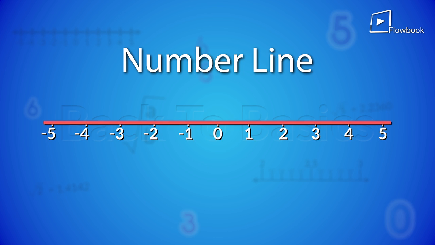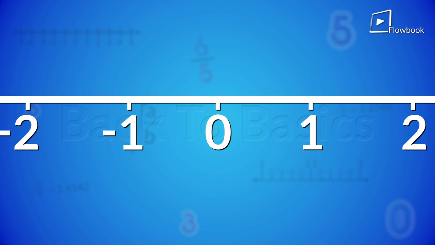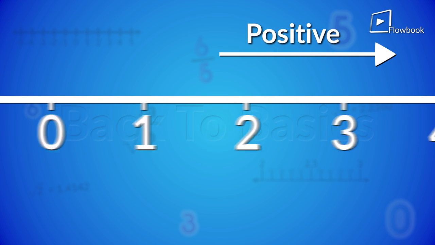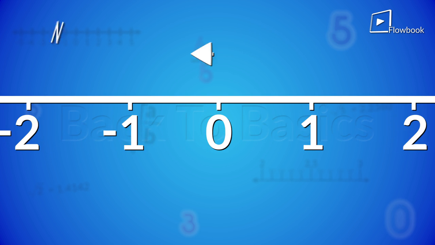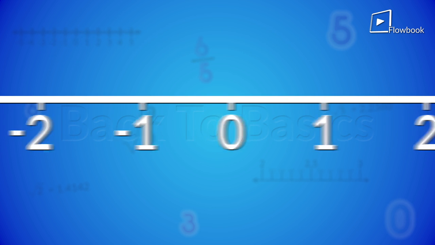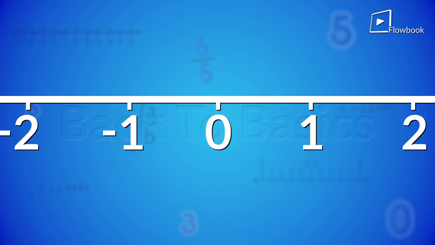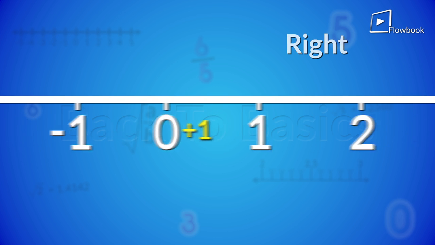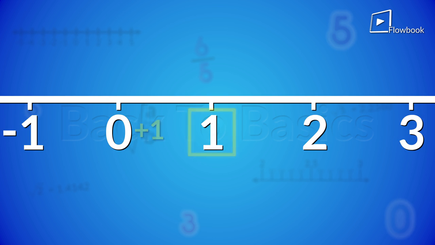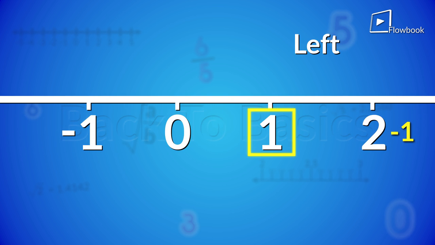The best part about this number line is that it also helps us in comparing numbers. If we take 0 as the reference point on the number line, all the numbers to the right will be positive and all the numbers to the left of 0 will be negative. Similarly, if we add a number to any point on the number line, we will need to move to the right to get a bigger number. And if we subtract a number, then we need to move left to get a smaller number.